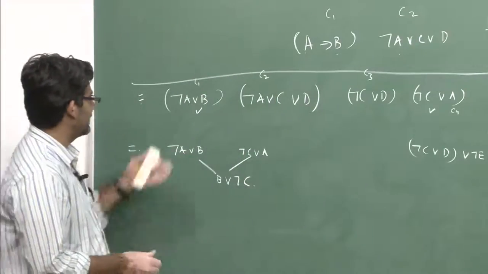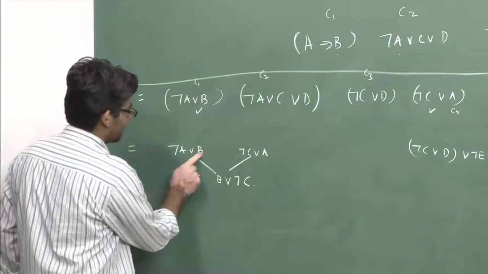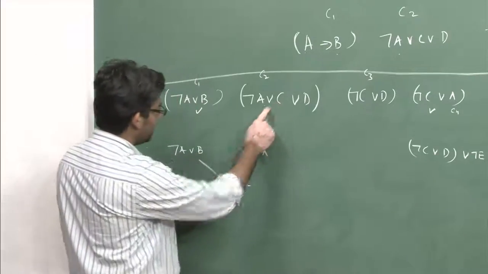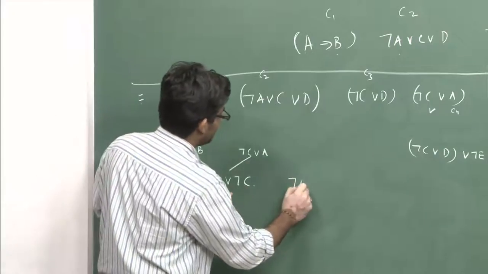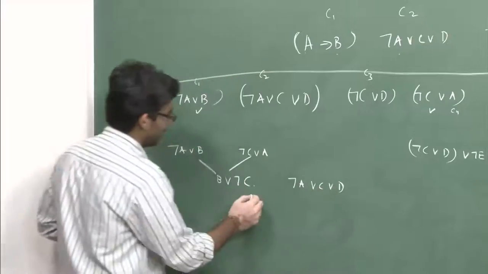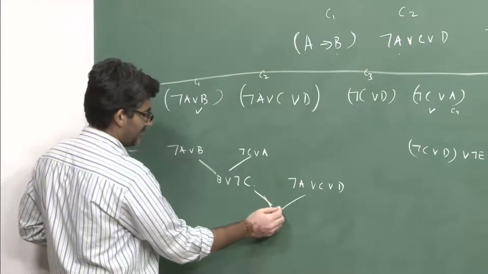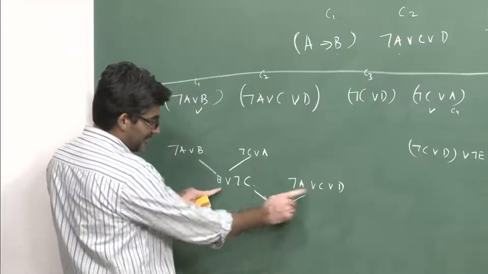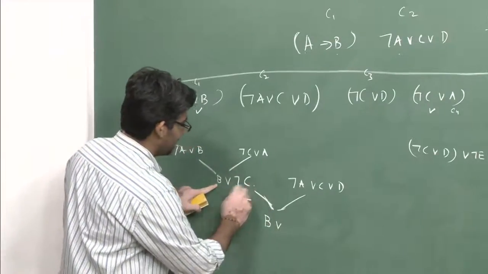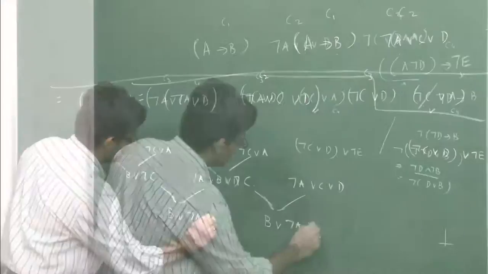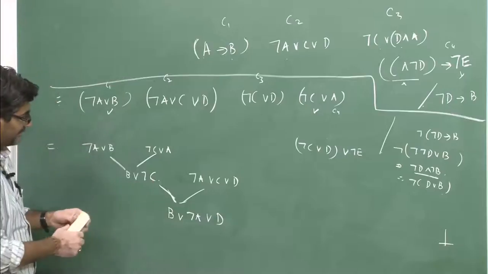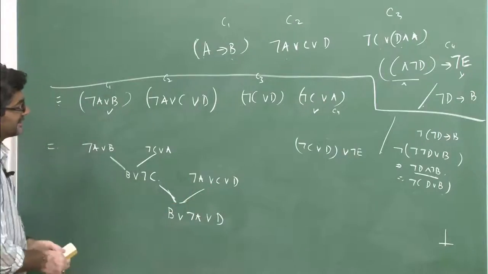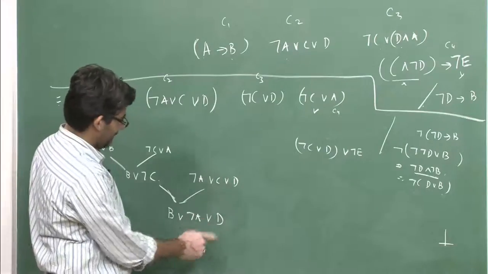so where else we have a literal and its negation is the one which you need to take into consideration. So now B or this will become B or not C. Now here you have C here and you have not C here. So now you write it like this, not A or C or D. So now applying the resolution principle on these two, on C, then the C will vanish. So now what you have is B or not A or D, because C vanishes here because you have not C here and C here. So applying the resolution principle on the literal C, you will generate this thing, B or not A or D.